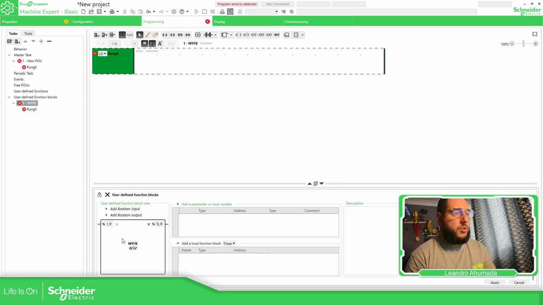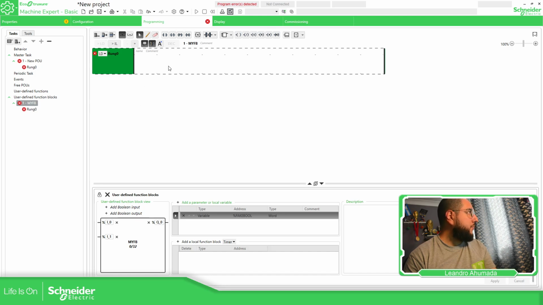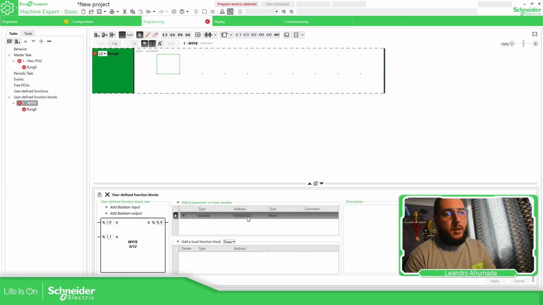But what happens if you want to play with a different condition? So let's create a new variable here. So what we need to do is to create a variable. It's going to be fake bool. So then apply this. In order to use the Boolean part, we need to access each individual bit inside the word that we have.